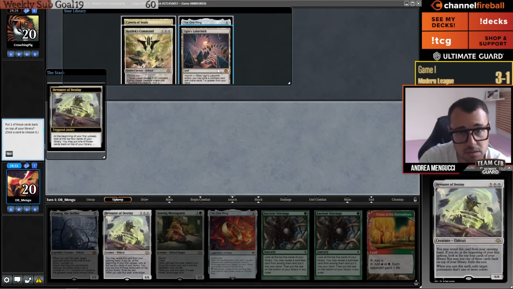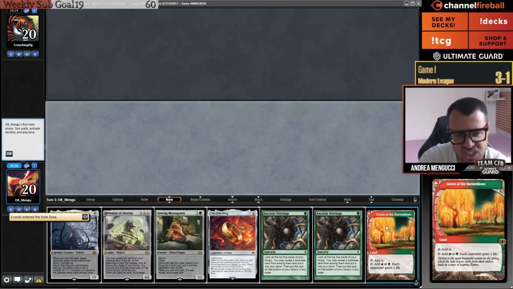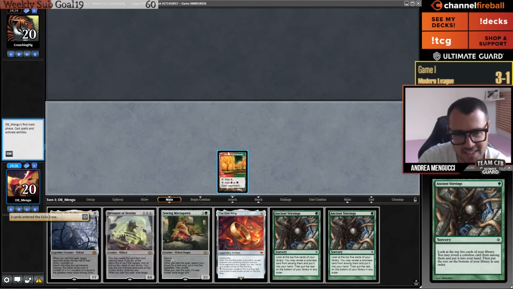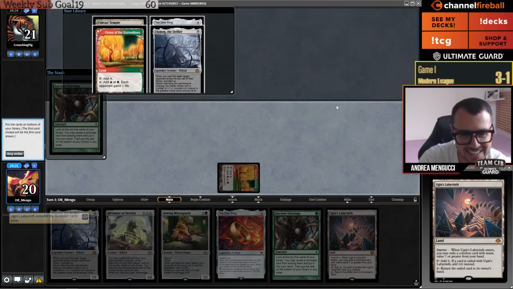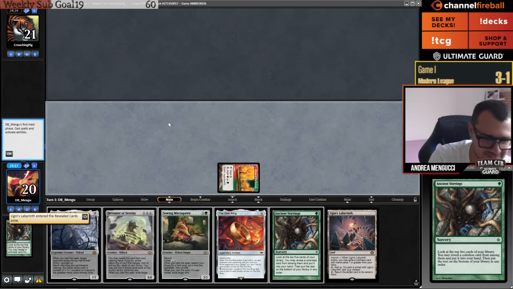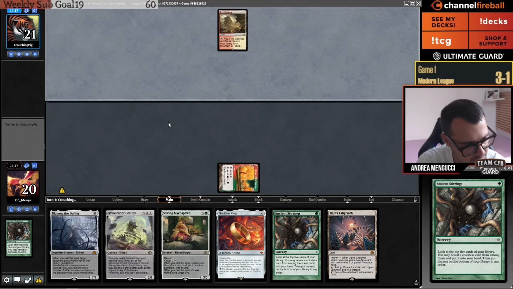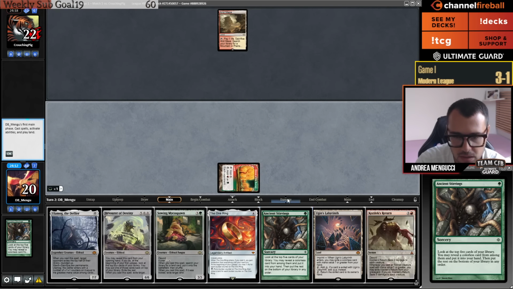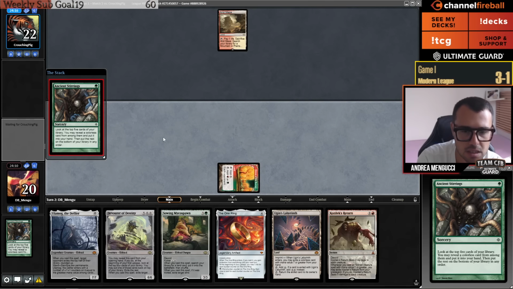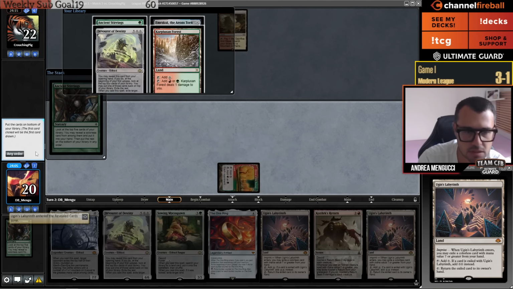Yep, perfect. Let's draw Ugin's Labyrinth. Oh, awkward. That's okay. I'll cycle. Awkward though, eh? Awkward, for sure. Just basically a cycle. Not great, but it is what it is. Play Stirrings again, looking for more lands. I think I'm happy with more Ugin's Labyrinth.